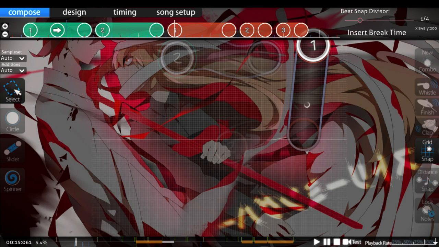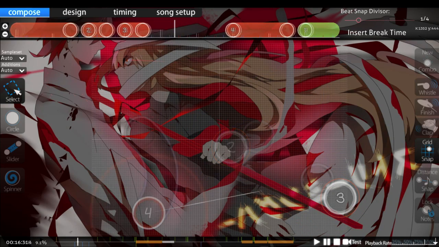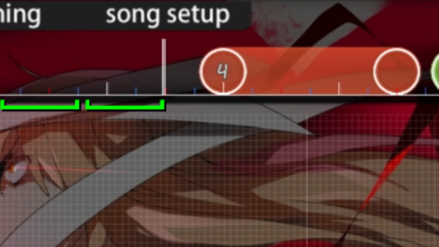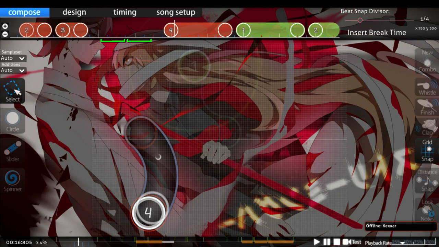For example, listen to this. There's this one bass sound on a blue tick that stands out a lot, creating two 3/4 beat gaps. This is not regular 1/2 or 1/4 rhythm that people are used to, but that's what the song's doing, so rhythm needs to match it.